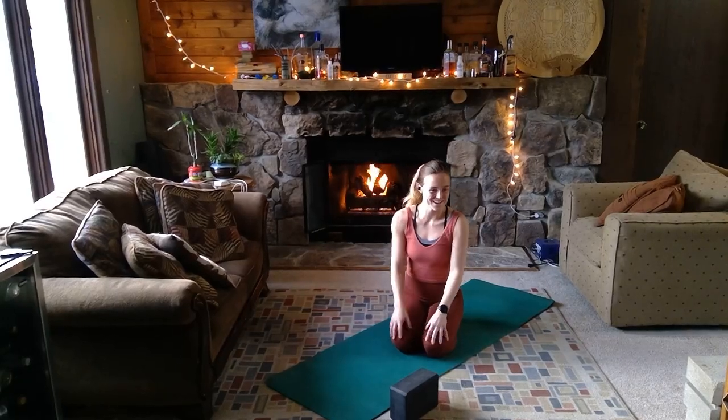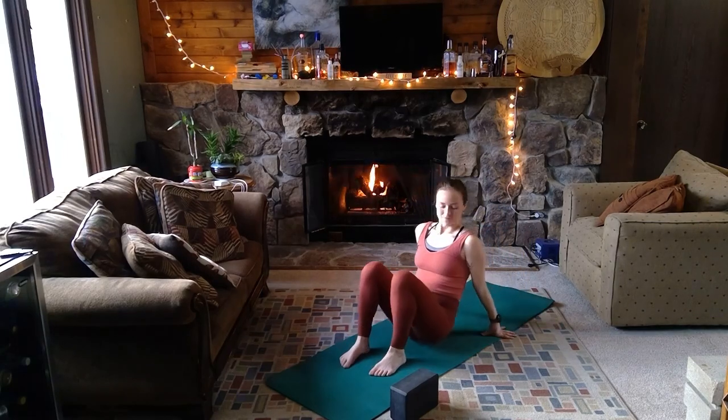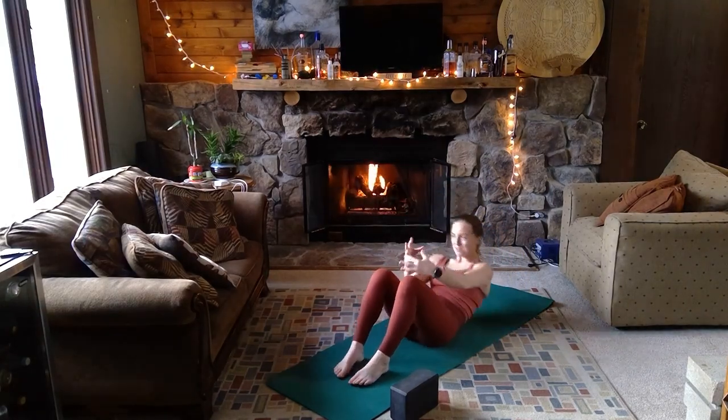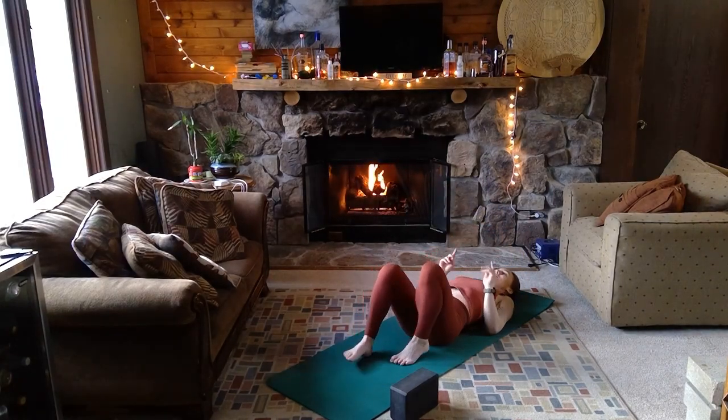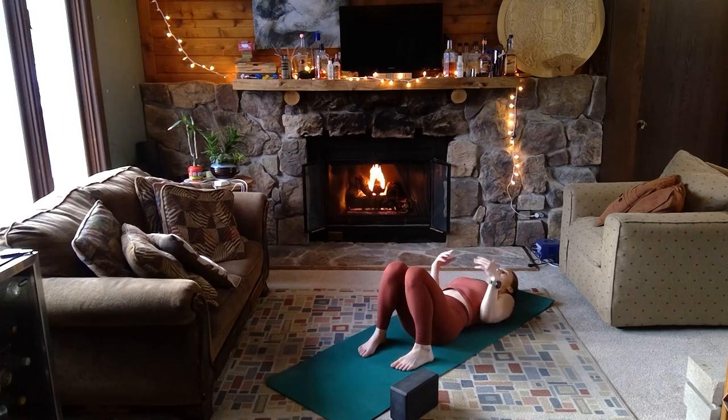Let's get started today. Laying down on your back. So just a simple conscious resting pose. You can keep the knees bent up toward the ceiling. You can let the knees knock together just so you're totally relaxed. As the knees knock together, you'll feel the hips scoop under and you'll really feel rooted through the sacrum and the low back, and that's what we want.